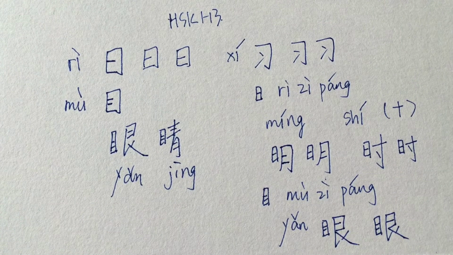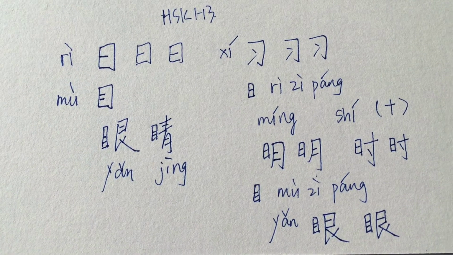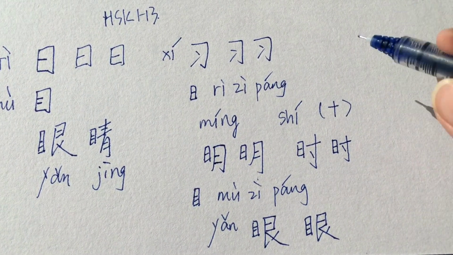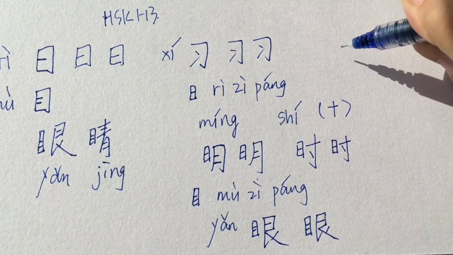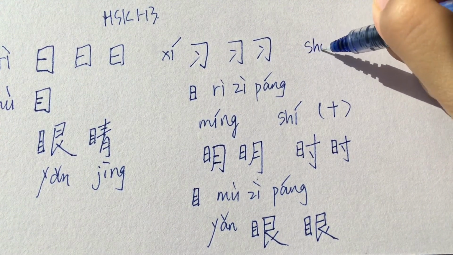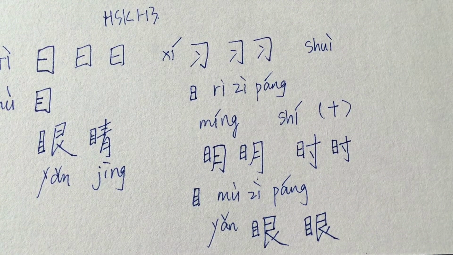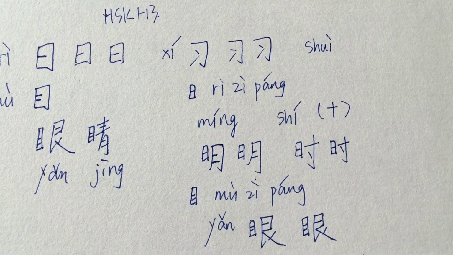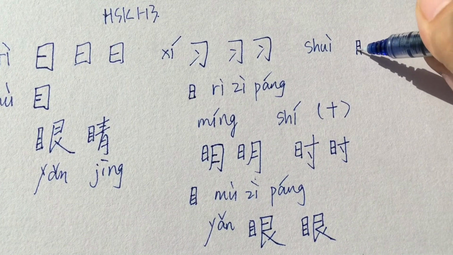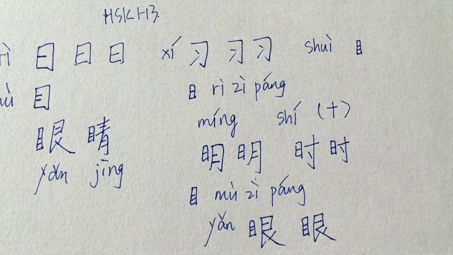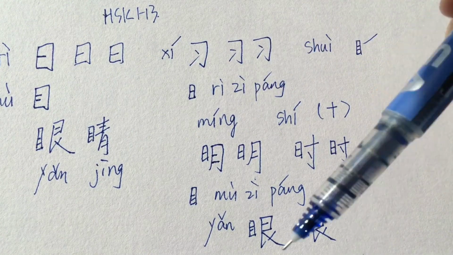Okay, so let me write it one more time. This is 眼. Okay, and then another example word for this one is to sleep. So for this one, to sleep, it is 睡. 睡. Well, 睡觉 is to sleep, the full version, but 睡 also means to sleep. So again, when you sleep, you close your eyes, yeah? So it's related to eyes, then related to this word 目. Then let's write one line on the top. Left falling, but it's like falling like this, not like falling like this.